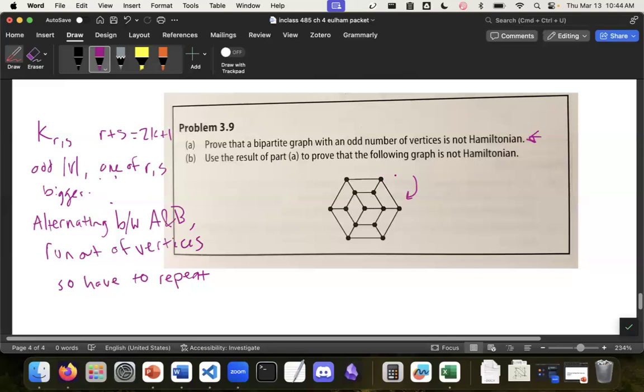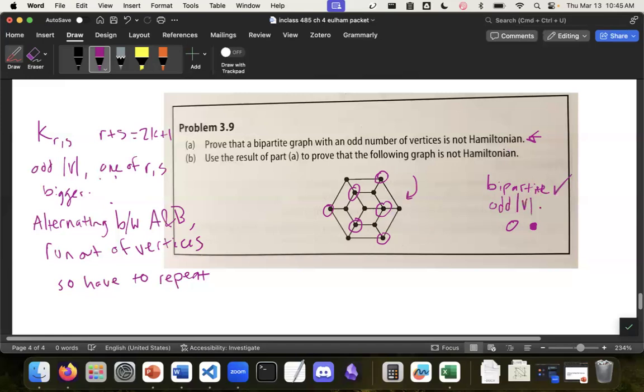So we can color all the vertices. Remember we colored with an open circle or a filled in circle. So maybe if I put a circle around one of them, so this one, but not this one, but not this one, but not that one, and so forth. So I think I got all of them. Since we can color it this way, it shows it's bipartite. So, bipartite check.